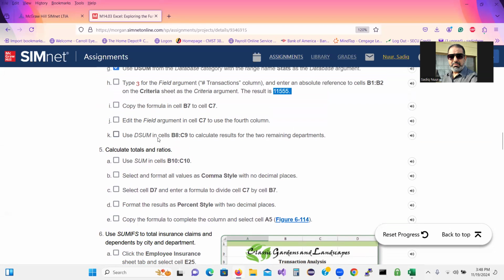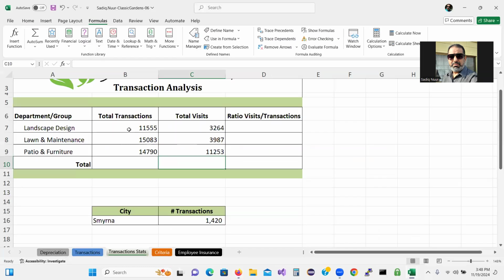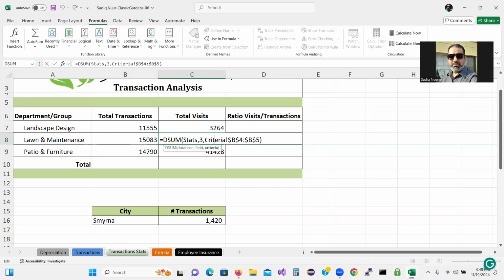Use the D sum in B8 all the way to C9 to calculate the result of the 2. So after this, select. So now let's double click here and change this to 4. The column, the field. Then go back here and change this to 4.